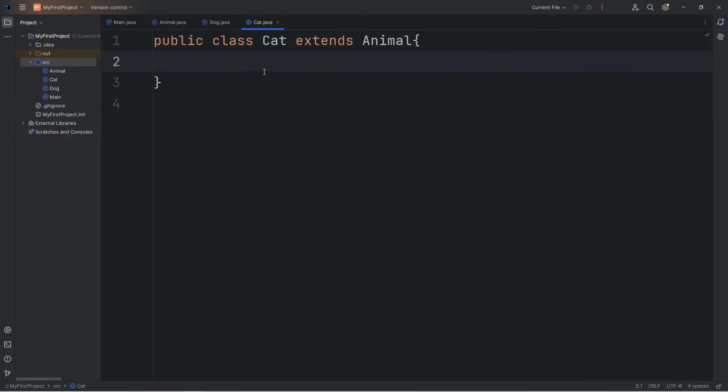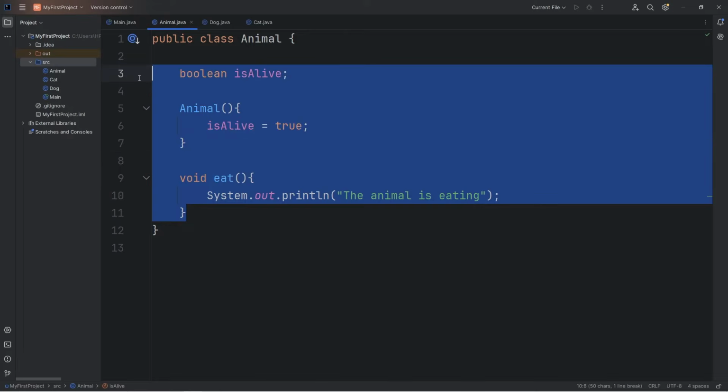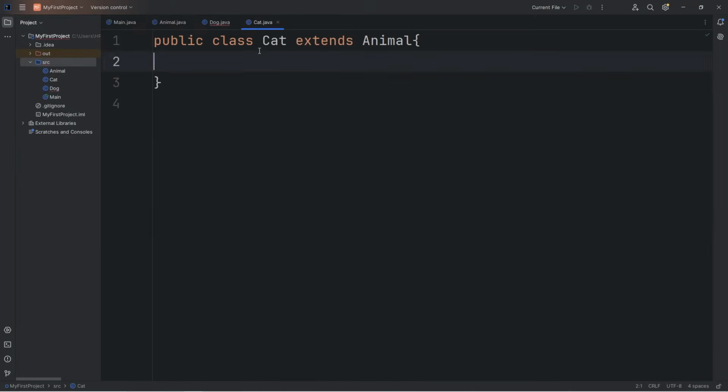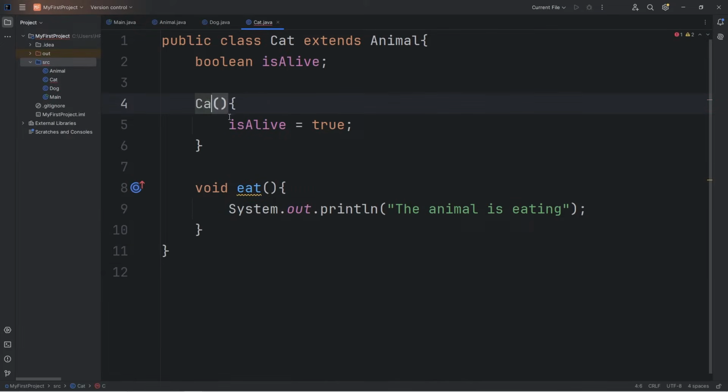This isn't as useful if you only have a few classes, such as two, because you could just copy and paste all this code within each, and then just change the constructor. But imagine if you had hundreds of classes, hundreds of children. You'd have to do that for hundreds of classes. But not only that, if you have to make any changes to say, this animal is eating, you'd have to make that change for hundreds of classes. And we are repeating ourselves a lot. It'd be a lot easier if we could just make that change in one place.